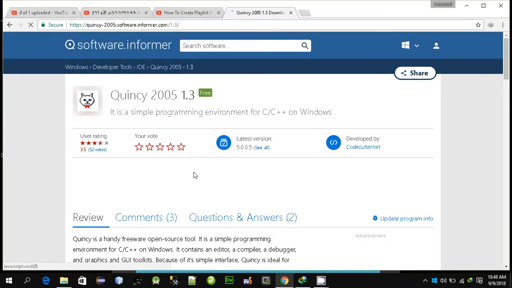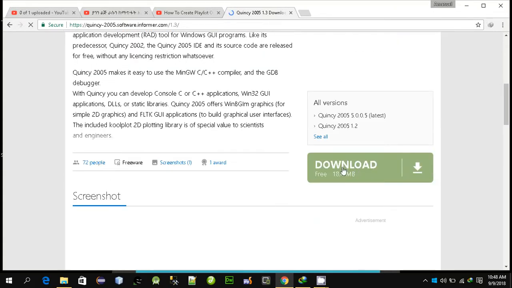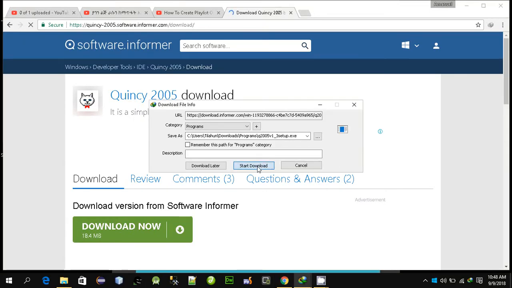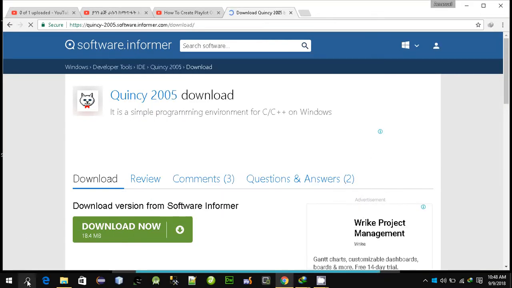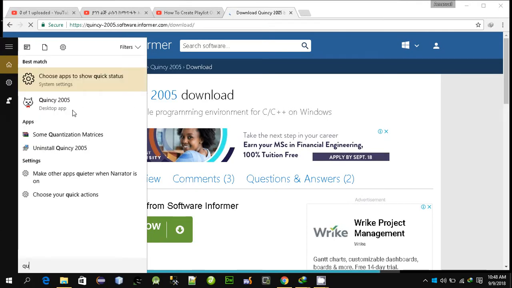The icon is like this. So scroll down and click on download button. You will download your Quincy app. It's the app that you can develop C++ with. I already downloaded, so I will write Quincy, so I will get it.